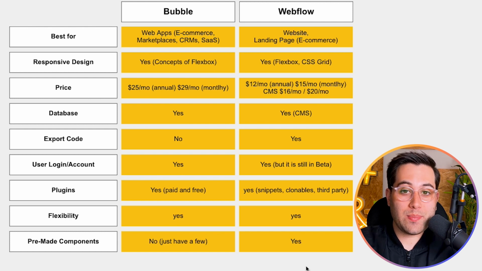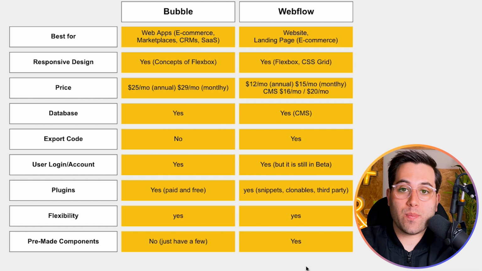Also, you have templates that you can leverage to build faster. Bubble also has templates that you can buy or find for free. Both Bubble and Webflow have templates that you can use and you can find to buy or that are free, made by the community for you to use. Bubble also has some third-party players creating components that you can use, like Atomic Fusion, Open Build, and Frames. So you can use those tools to speed up your process while building in Bubble.